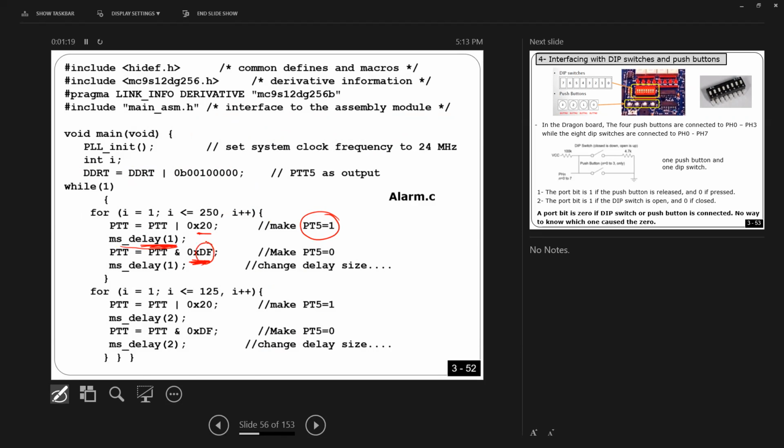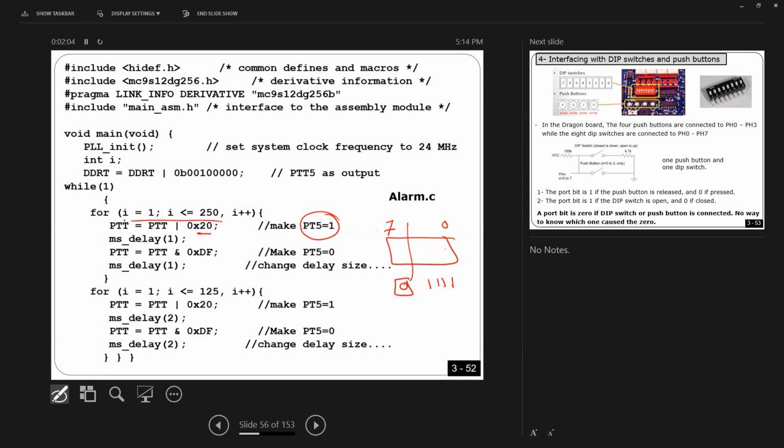When you output 0, guys, if you want to output 0, how did you come up with this number, DF? Okay, very easy. The bits you don't want to change, I have to put 1 because 1 is not going to change the bits, right? The bit you want to change, you have to put 0. So here, if you look at this one, I put 0 in bit number 5. Okay. Again, don't be confused. When I say bit 5, I mean I started from 0 to 7, right? So 5 is actually bit number 6, but I don't want to confuse you. I'm calling them from 0 to 7. Anyway, so now I'm going to output 0, then I'm going to wait 1 millisecond.